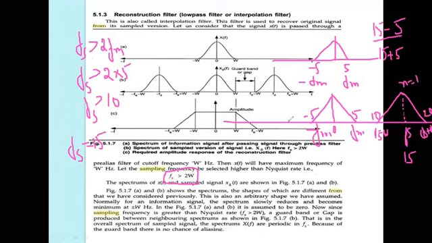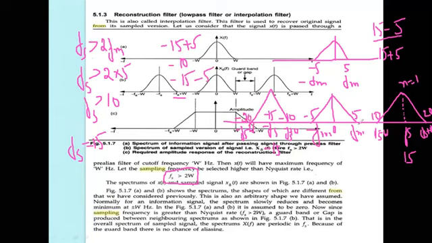And similarly, on the left hand side, if I am taking, what is the value here? This is minus Fs, and this function, see, minus Fs plus omega and minus Fs minus omega. What is minus Fs? Minus 15. Minus Fs plus omega, minus 15 plus omega. What is the omega? Nothing but Fm only, 5. Minus 15 plus 5 is minus 10. So this value is minus 10. So this is minus 15. So minus Fs minus omega, minus 15 minus 5 is minus 20.